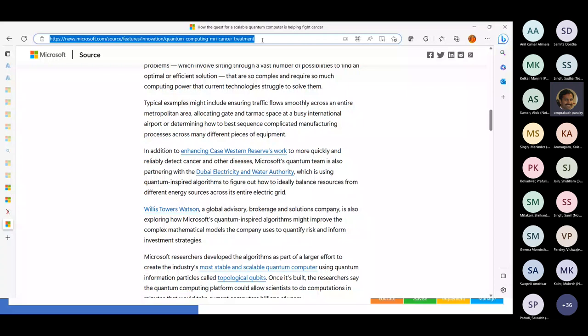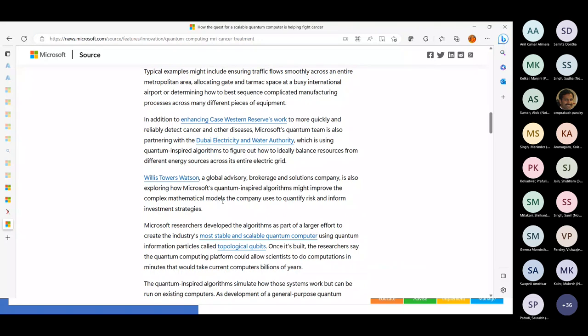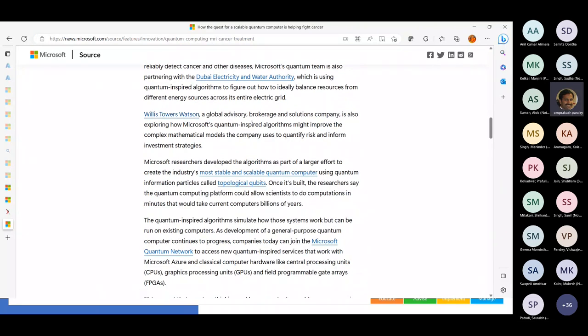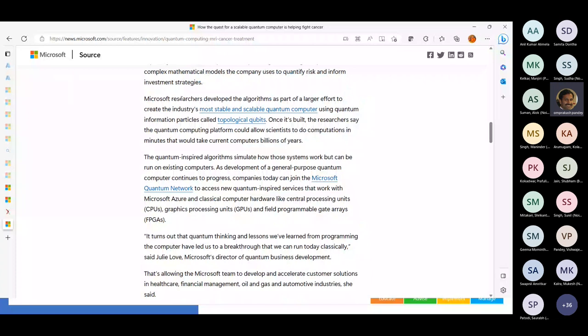I was requesting Samita and my other team members that I should get an opportunity to discuss these things and share these resources with a larger team, so we can have a forum where everybody can work together. While we are discussing these things, some organizations have already begun their process. They have started working on POCs in these areas. So Dubai Electricity and Water Authority, Global Advisory Board, and the Microsoft research team are all right now working on topological qubits and working with appropriate resources for the same.